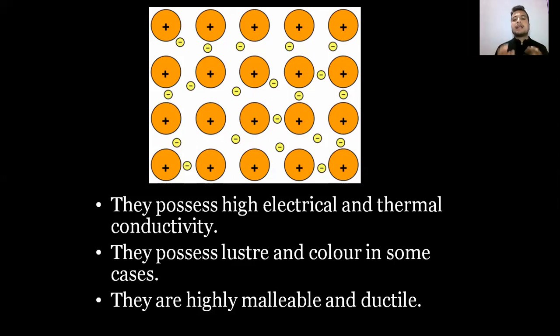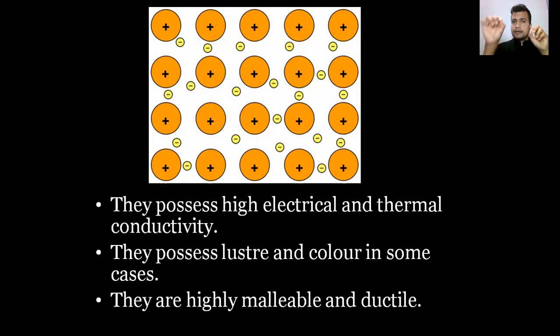So basically, why a metal possesses luster is nothing but due to the presence of free electrons in it. They are highly malleable and ductile. Okay, why are they malleable? Why can you convert them into thin sheets, or convert them into wires? Because if I push this down, also try to understand, if I try to move it from here, here, here, they can be easily moved.